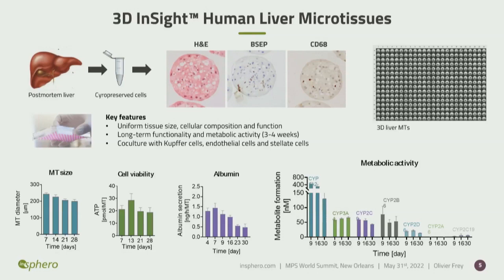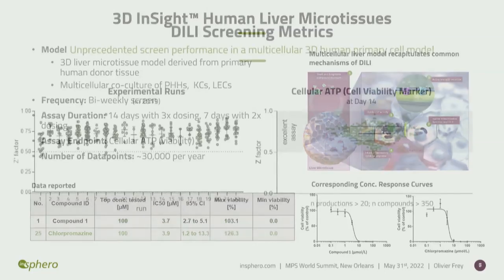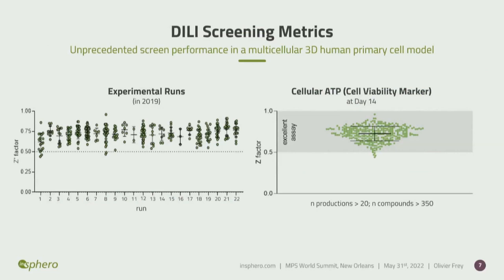These microtissues can be used for toxicology applications, where we use them in screens to test different compounds for their toxicity using a simple ATP assay, for example, but also more complex assays. We have shown a very high reproducibility of the results and of these models over several runs, over a complete year, with a very high Z factor that is needed to scale up such assays.